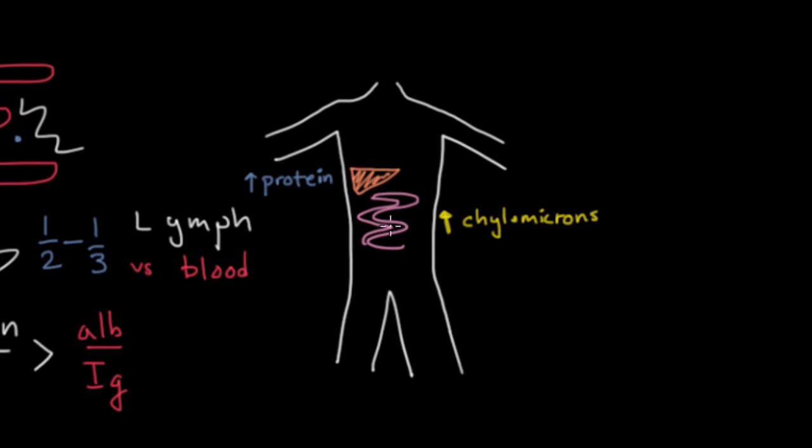As we know, eventually all the lymph vessels, including the lacteals coming from your small intestine, they all join up and they come up your body. And also the ones coming from the liver will merge and join and come up and travel up through the body. And eventually they'll be put back into circulation. And that will be here in the veins up here, which I'll draw in blue even though it's getting a little confusing there. Drawing them in blue because we generally draw veins in blue. And those merge and go to the heart. So all these different lymph fluids with different compositions come together and go back into circulation.